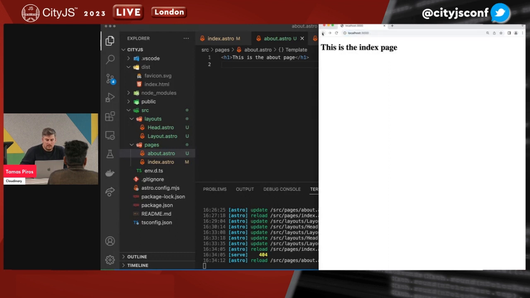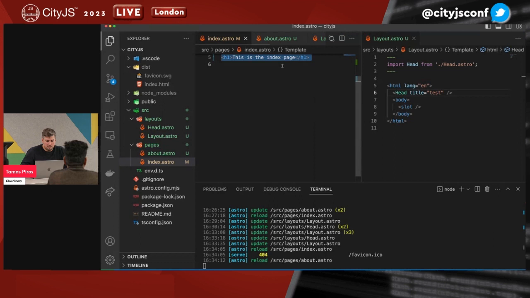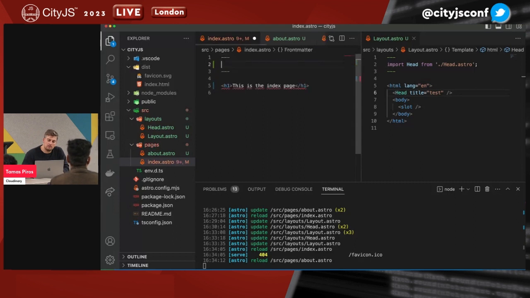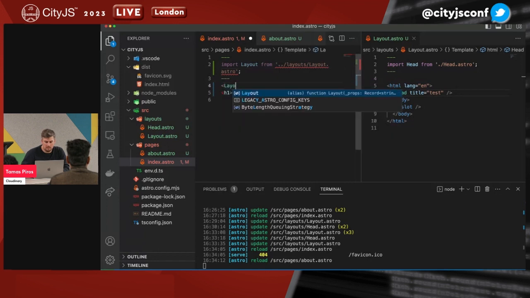Okay. So in my index.astro file, I now need to apply the layout itself. Okay, so all I need to do is say import layout from one level up, Layout.astro, and then I just need to call layout, and I need to wrap the entire content in that layout, right?